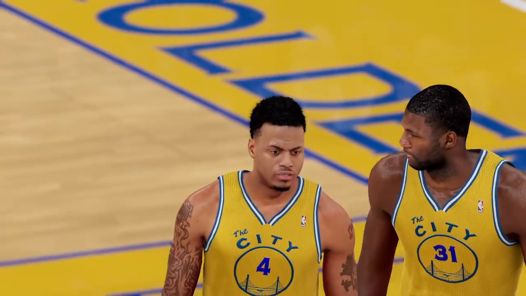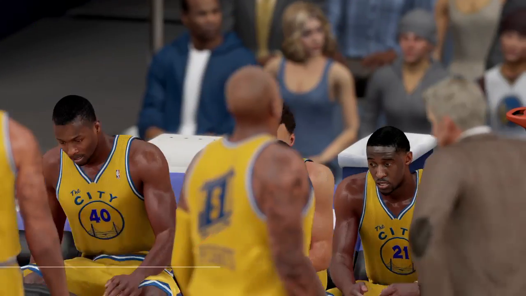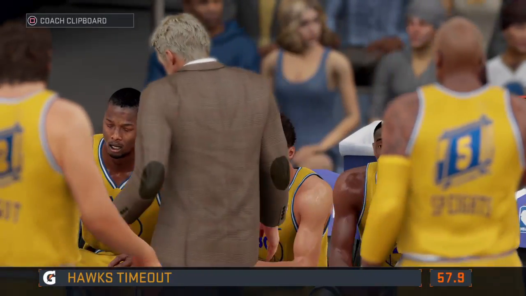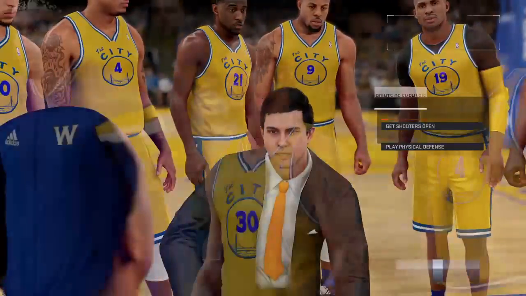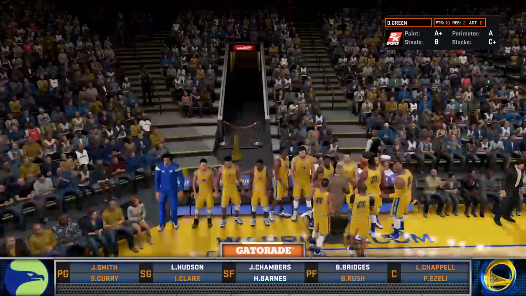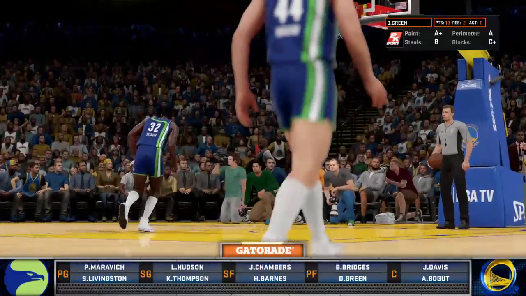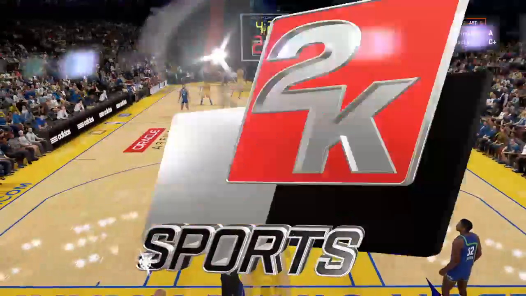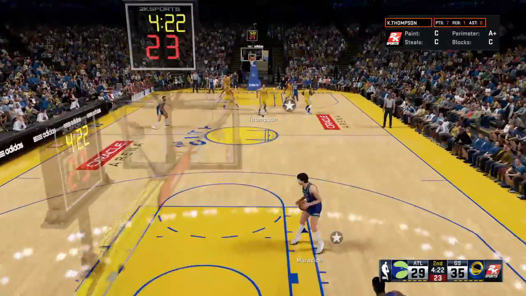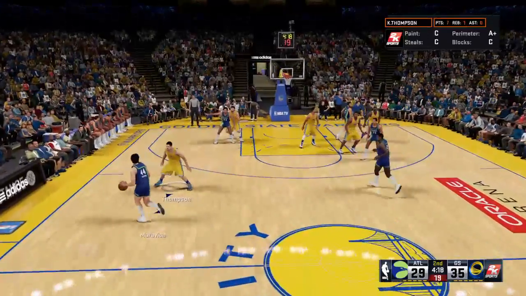He's forcing shots offensively, hurting his team in the process. He needs to trust his teammates more. Atlanta calls timeout. As the teams head into this timeout, a chance for the coaches now to map out some plays for the next few minutes and a chance for the players to rehydrate with some Gatorade. That's important if they want to make sure they don't wear down later in the game. Absolutely. Over the course of a game, you have to stay hydrated.